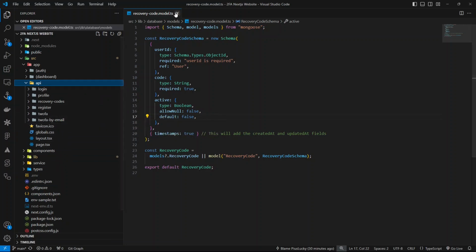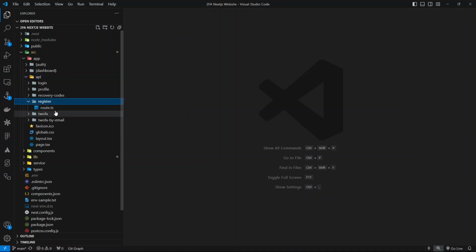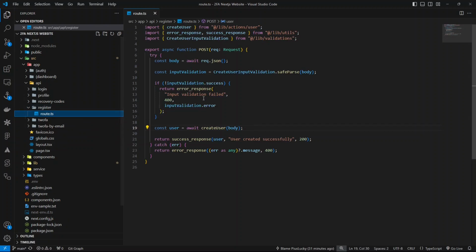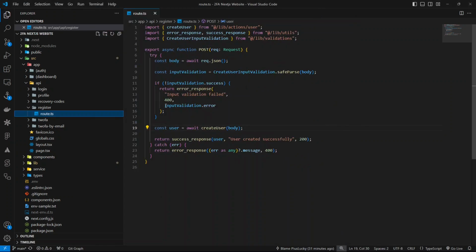So now we're going to go through them one at a time, right? First of all, let's go to register, because first things first, you need to register a user. So you click on this, you click on the route, as I said before, because this is the /api/register route. Click on the route.ts and you're going to have access to this. All right, so we're back to the register route.